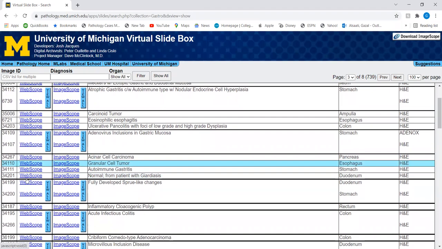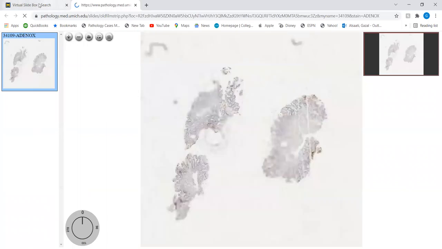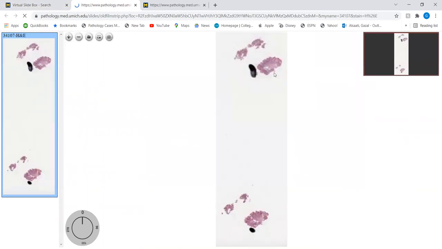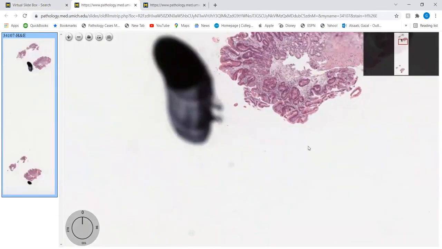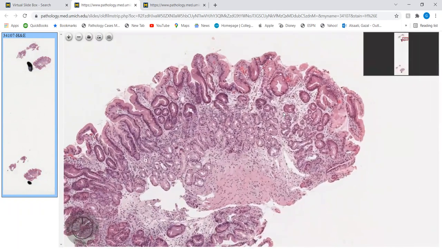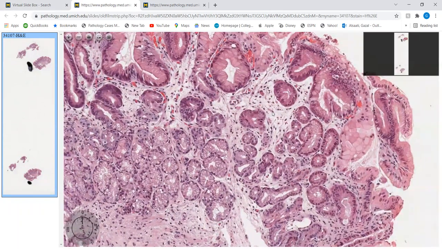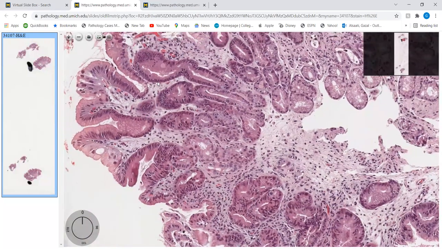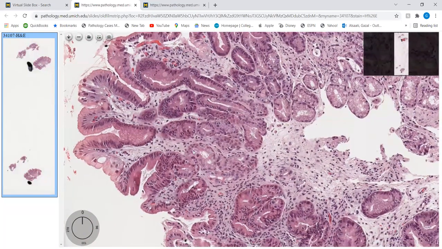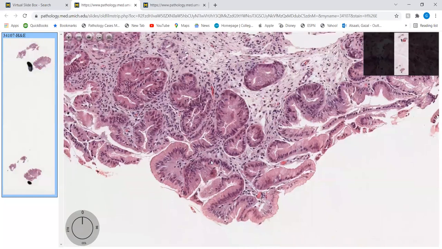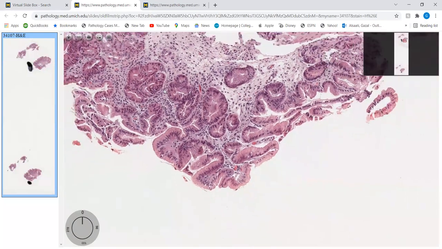Okay, adenovirus inclusions in gastric mucosa. Now that I haven't seen yet. But let's see the H and E. Okay, enteral mucosa. And I don't see IM. Okay, I will do a level. I want to make sure this is not an IM. And then he did mention that there is adenovirus. Maybe here, I don't know. Let's see.